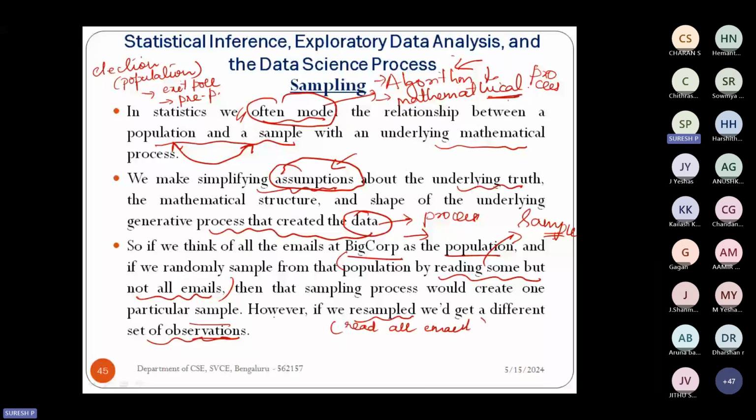For example, if I want to check the mails that have gone on this particular date, the 15th, I will filter that out. I will take the mails sent only on 15th May. After taking those mails, I will have to resample again. That means I have to check with this particular word only, whether that word is there or not in that email. Depending upon the word in that email, I'm going to refine again.